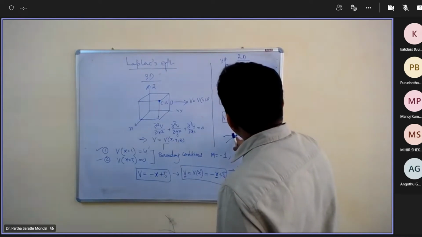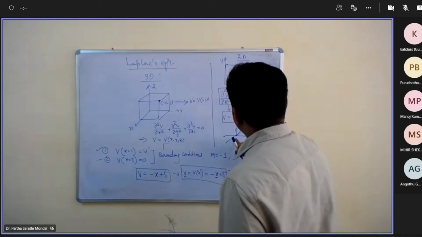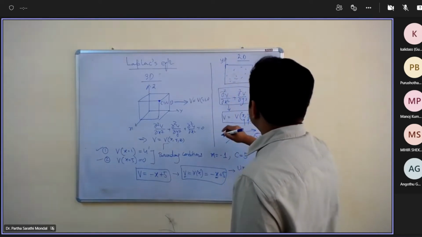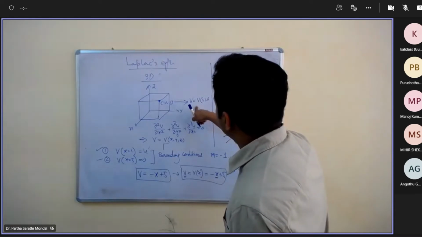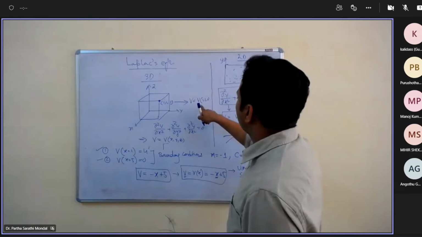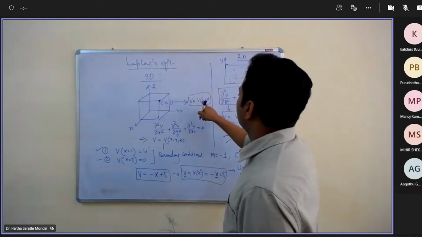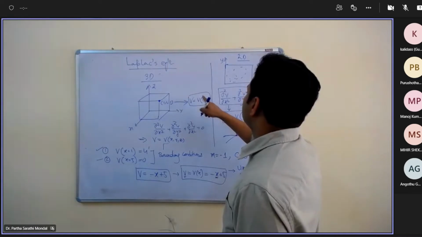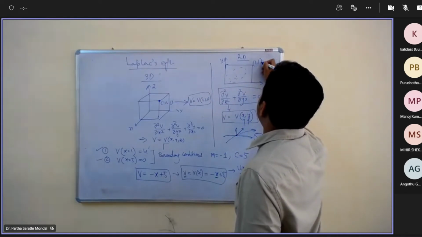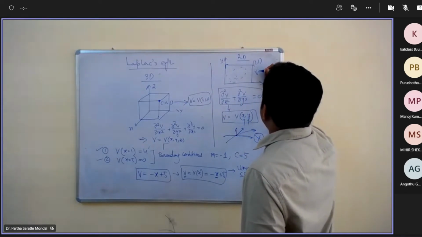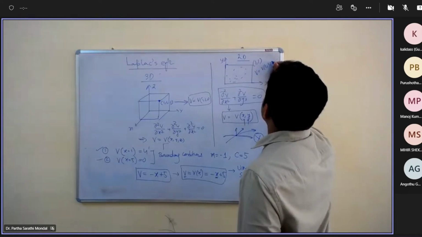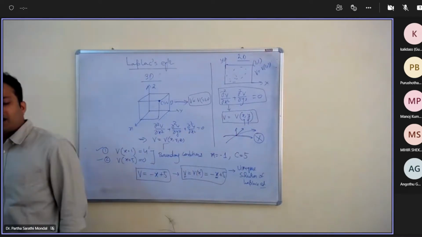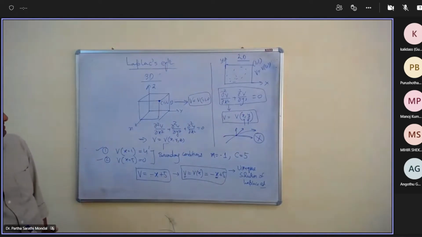So that means in one point you will have two electric fields or two potentials, which is fundamentally not true. So the solution should be such that for each point you have only one solution, not two. Suppose for V, for a point 1, 1, 1, you will get only one solution. Similarly, for V 1, 1, you will get only one solution. Just like there, for every x point you were getting one solution, here also you should get it.